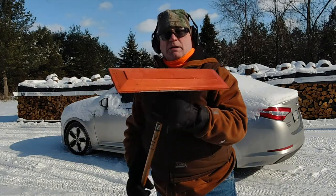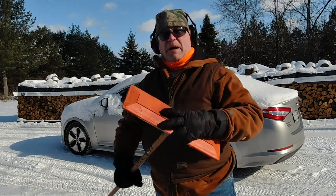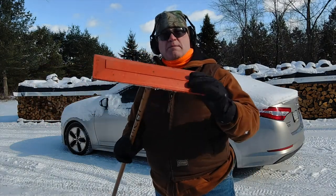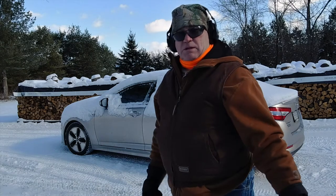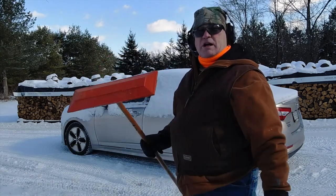I carry it in my trunk. People have made knockoffs where you can clip it right to the back of it, but I would highly recommend you check into a snow rake made out of dense foam. I got another one that is more portable — it goes in my car, but I can't find it right now. It might be in the trunk, and the trunk's covered with snow, so it's good to have one outside in your garage.